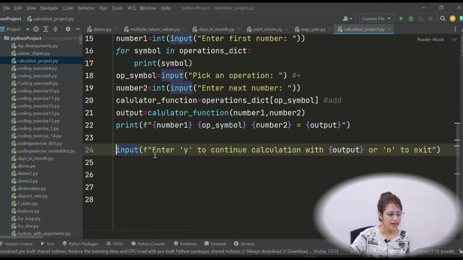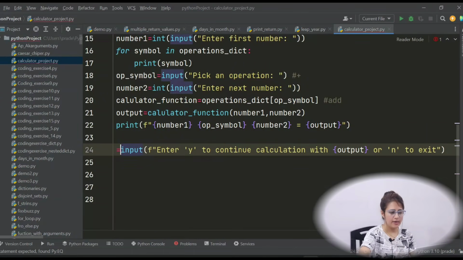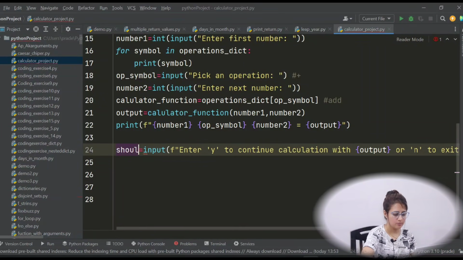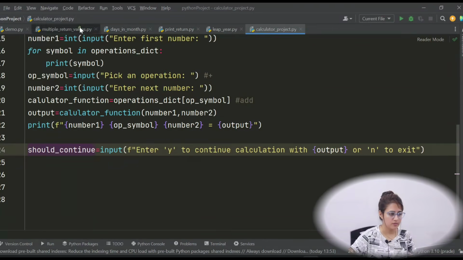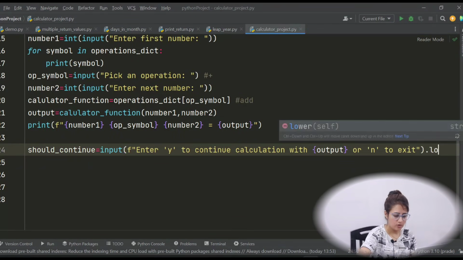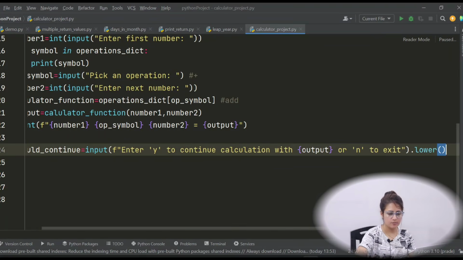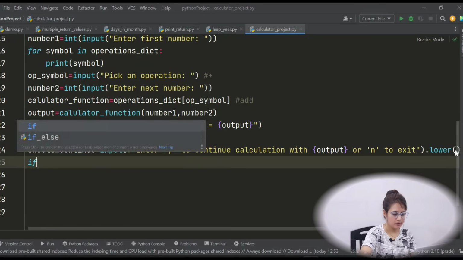Whatever you enter, obviously I will store in a variable, and suppose the variable name is should_continue, or any variable name you can take. I am taking this, right? And let's convert this into lowercase here only, because if I press Y in capital letter, it will be confused, because in the if I'll write only small y.